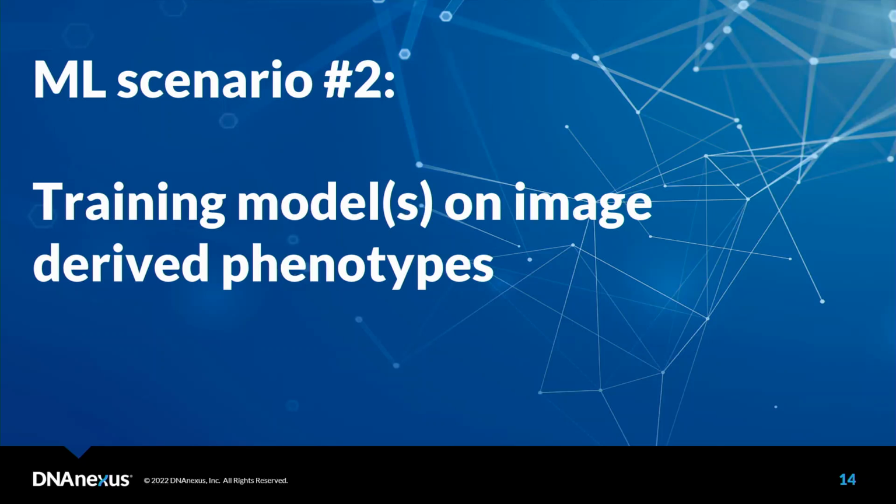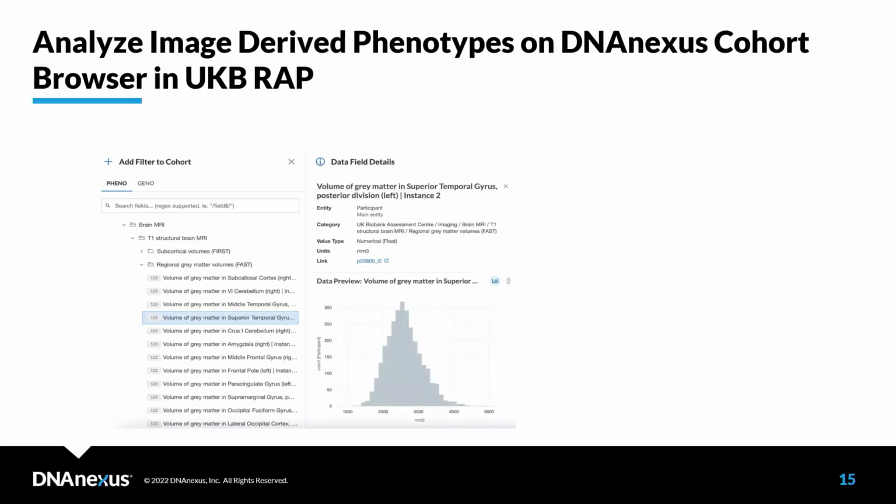So in machine learning scenario number 2, we can train the model on something called image-derived phenotypes. The UKB RAP, or UKB data, provides data in tabular form, which has the form of a database, and many features are available, basically computed by FSL and FreeSurfer. I would like to refer here to the FSL Oxford group, this team develops pipelines for processing and producing data. So this was already ingested, so I can use it directly in the cloud on the UKB RAP.